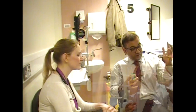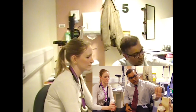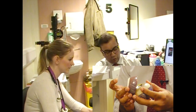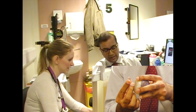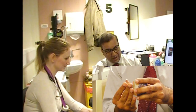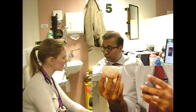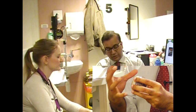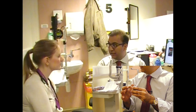Everyone is born with it and when you're young it's very solid. If we look at this model here and take off this eye — the white bit is the sclera, all that is the uvea, you'd imagine there's a cornea there, that's the iris. If we open it up, you've got the lens; everything in front of that is the anterior chamber, and as we go back the whole ball is filled with the vitreous. That's your vitreous cavity, filled with this jelly-like material which is all clear. The vitreous is attached weakly to the retina in most places and firmly in certain places, very firmly at something called the ora — the most anterior part of your retina.